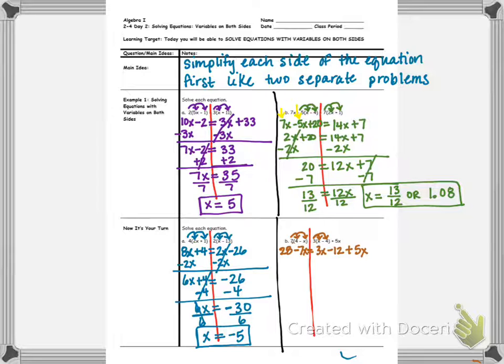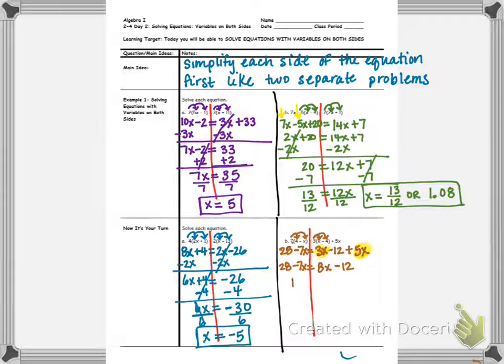So now I look on the left, 28 minus 7x, there's nothing to combine there. Those are simple terms. But if I look on the right, I do have 2 like terms. Here and here. Let me go over those again. So I have 3x and 5x. I need to combine them. So I'll bring down my stuff on the left-hand side. Then I have 3x plus 5x. If I put those together, they're both positive. I have a total of 8x minus 12. Now that is simplified, so I can solve on both sides.